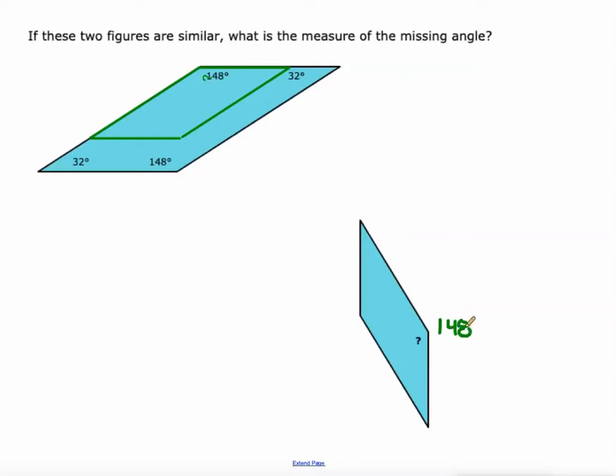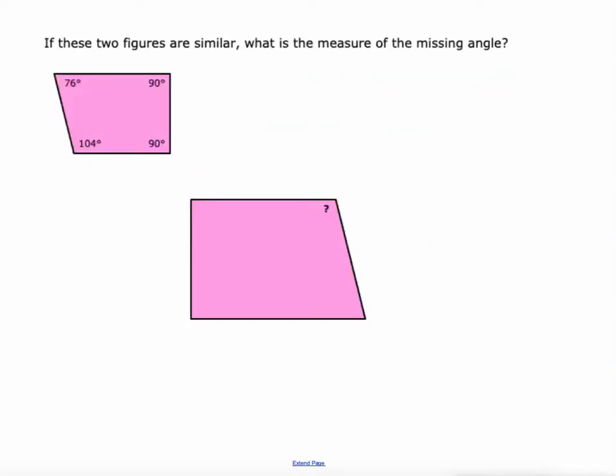up there. All right, you obviously don't have the ability to maybe trace the shapes on the screen and move them around. So what's another strategy we could use? Well, on one like this, I could notice, oh, this is 90 and this is 90. So is this one and so is this one. This angle right here is an acute angle, as is this one down here, acute meaning less than 90 degrees. And this one is an obtuse angle over 90 degrees, so is this one. So this one must be 104 degrees.